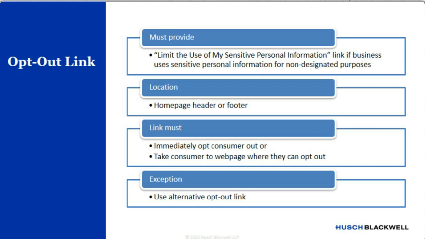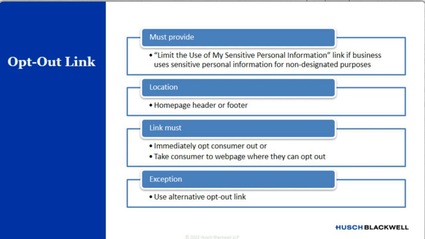What you do not see here is, in the exception section, you do not see any discussion of the opt-out signal, right? So in the sell/share, it said, hey, if you're processing opt-out signals in a frictionless manner, then that's one of the exceptions. When you dig into the regs and the initial statement of reasons, what they essentially say is there is this concept where you can use signals to effectuate this right. But what they say, and I think it's accurate, is we don't have it yet. The technology doesn't exist yet. So they're not requiring or setting up as an exemption the recognition of limit my sensitive personal information opt-out preference signals, for lack of a better terminology. I think you get it, right? It's missing here, but it's in the sell/share.